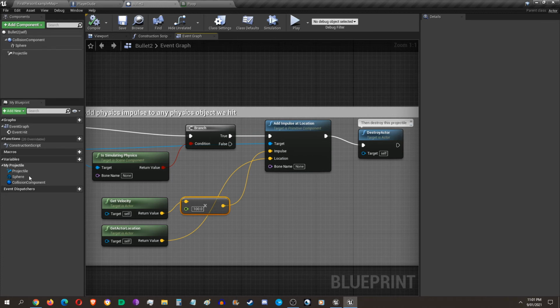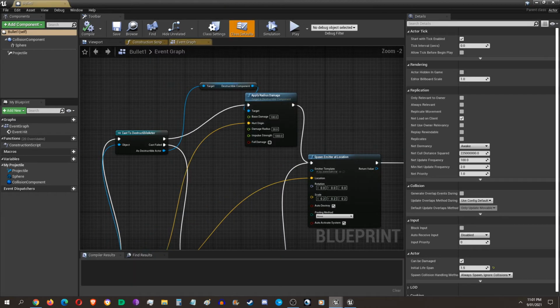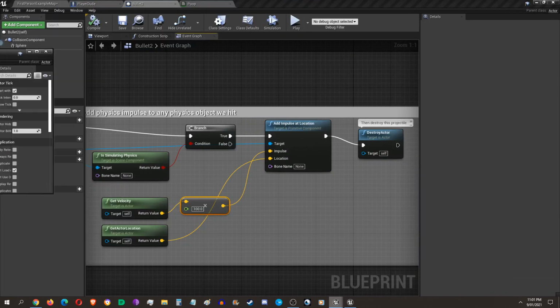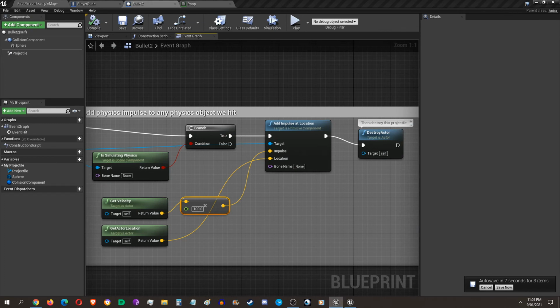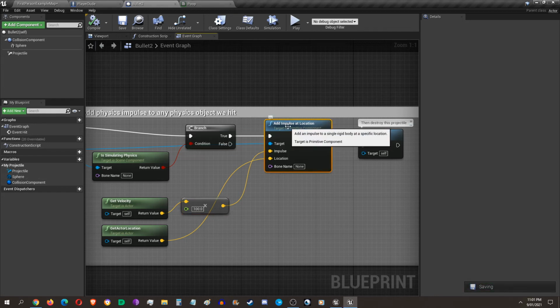I'll have to find out how to do that. I've got another project open here. Let's go to bullet. Well, it's opening the other project. Okay, add force. I thought so.